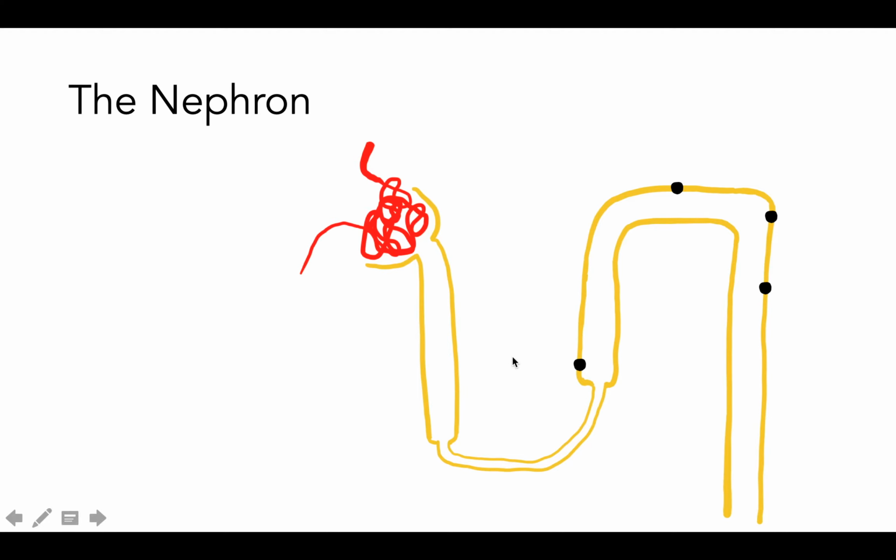So, at the thick ascending limb of the loop of Henle, you have the resorption of sodium, potassium, and 2 chlorides. Notice here how all the charges balance out, and so nothing further to worry about here. Then up here in the distal convoluted tubule, you have the resorption of sodium and chloride. Other thing to note is that calcium is also resorbed in the distal convoluted tubule. However, this is under the influence of parathyroid hormone, and so it's not part of the mechanism that we're concerning ourselves with today, but may be useful for your MCQs.